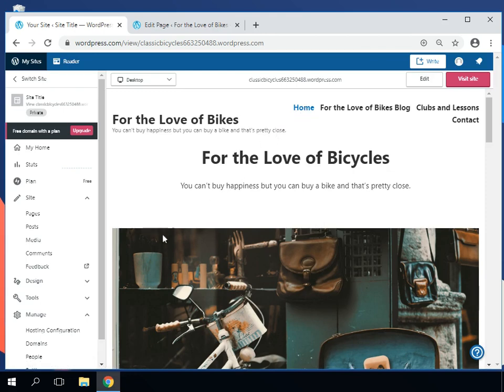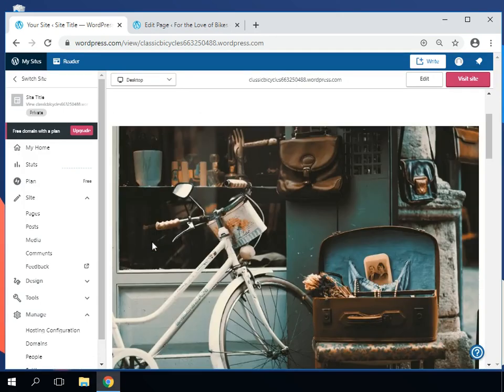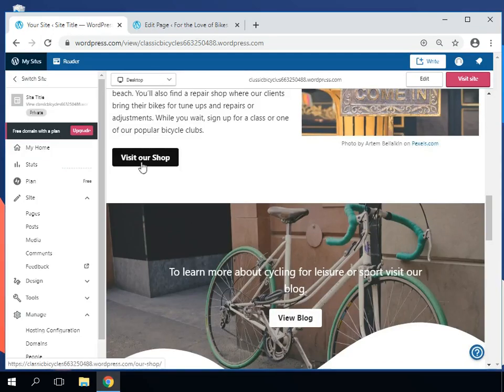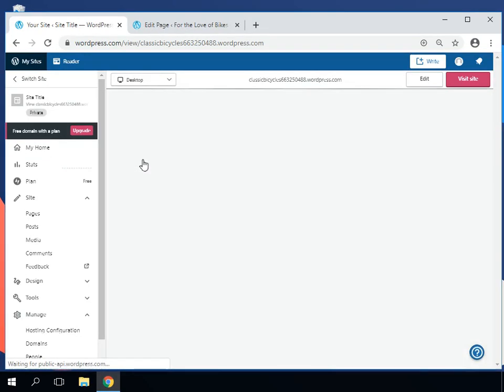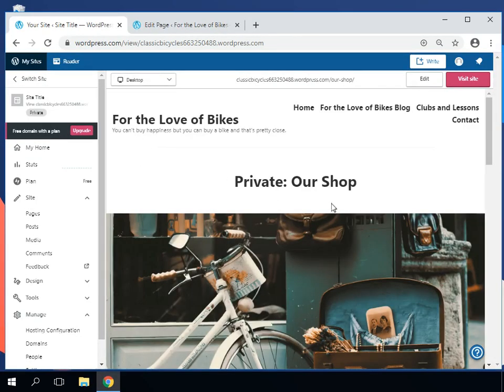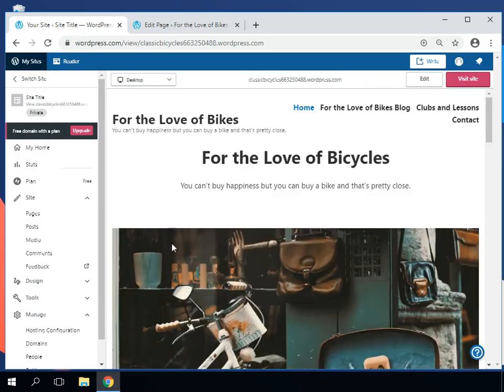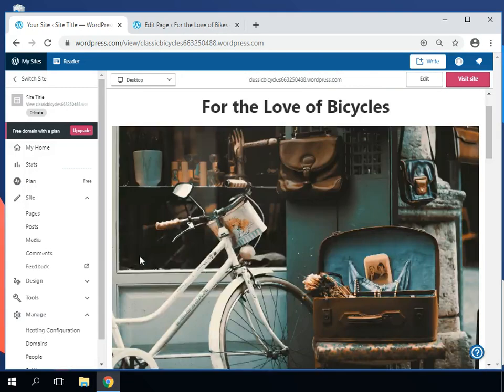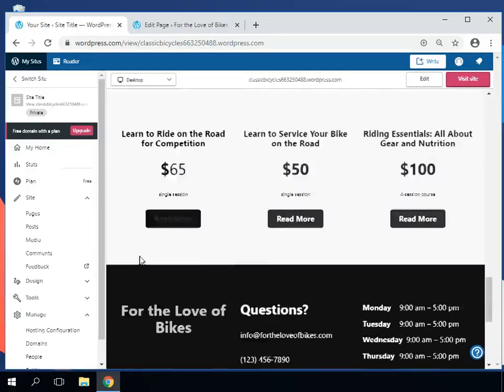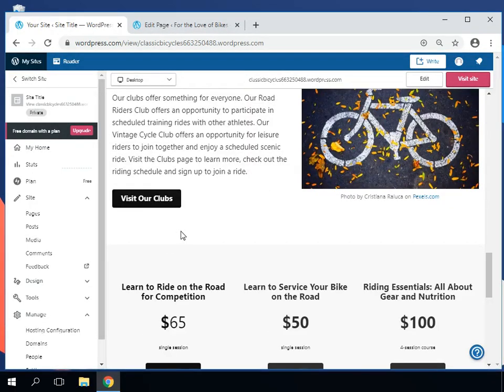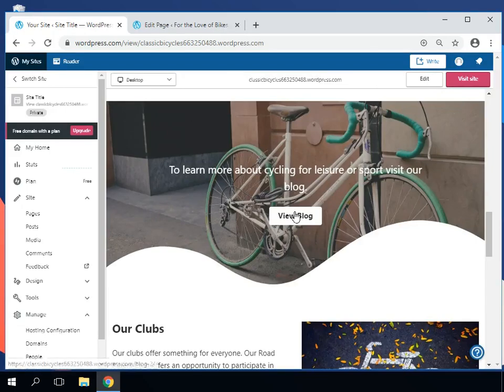Scroll down to check the call to action buttons. So visit our shop. Yep. So we can click Home, and you can continue to scroll down. We want to check our blog and our clubs.